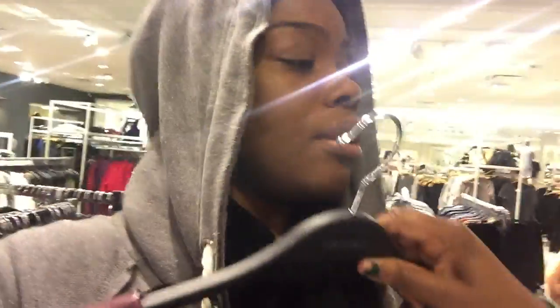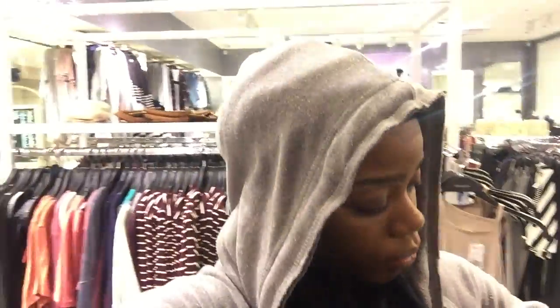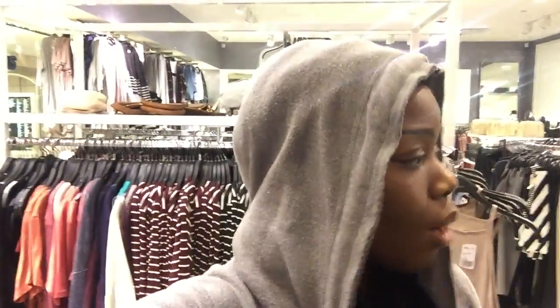I don't mind that. Is my belly going to be out? Is it long enough? This is a 1X. What do you want, a bigger one? It's got to be small. XL. What's the difference between XL and 1X? The difference is one size. One's bigger, one's smaller. 1X is bigger than XL. It won't fit. This is the XL? I mean, yeah. What do I wear pants-wise with it? Or skirt-wise? We have to find out.